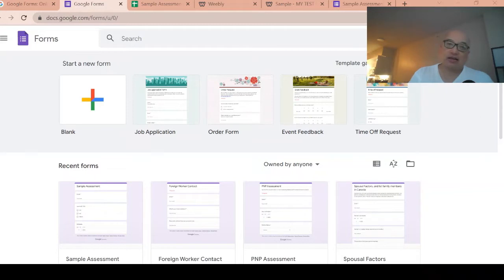Not only that, the focus of this video is to show you how you can create your own assessment forms for free. The tools I use are basically Google Forms and Google Sheets. For me personally, Google Sheets doesn't quite do the job, because if you've been watching my other videos, you know that I've got a very large Excel model.